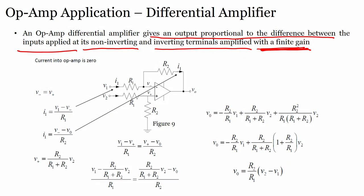So, let us come back here. You see this figure number 9, this is the differential amplifier. What we have here? We have voltage V1, we have voltage V2, we have R2, R1, R2. Easy circuit, very easy. Now, what will be the voltage VO at the output?